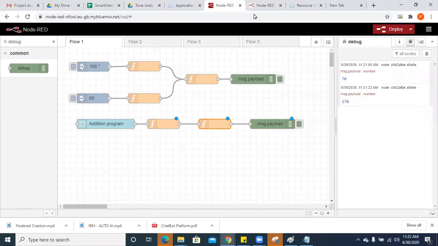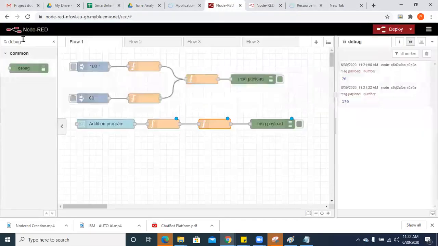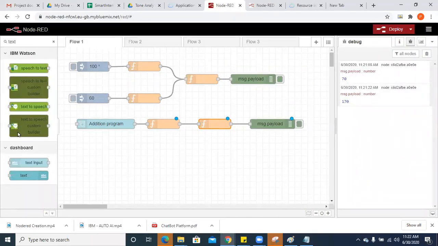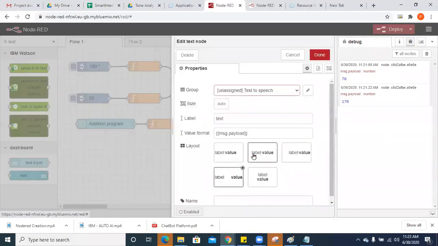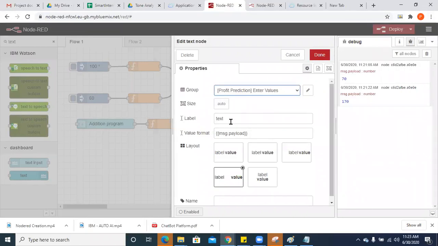Now I'm able to get the output in the debug window, right? Now what I want to do, I would like to showcase that on the UI itself. So for that, select text. You will have text input and text output, but take text output. Drag this text output, double click on it, assign the same group that you have created, which is profit prediction, enter values.